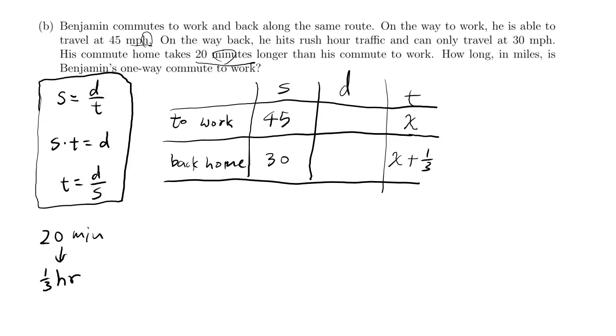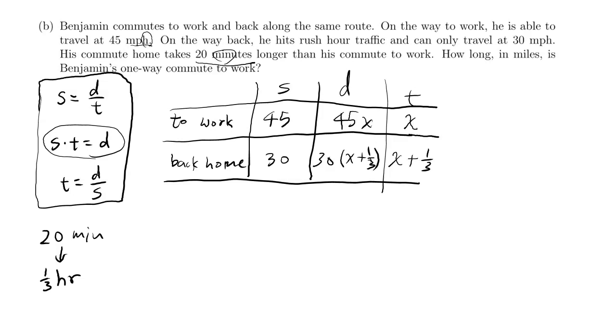Okay, once you have that, now these blank spaces can be computed by doing speed times time is equal to distance. I like this formula more than the other ones because the other ones require fractions, right? So I like to use this a lot. I kind of wait until the last minute to have this blank and then multiply, and that fills this in. Okay, so x times 45, 45x is the distance, and then x plus 1/3 times 30, 30 times x plus 1/3 is again the distance.